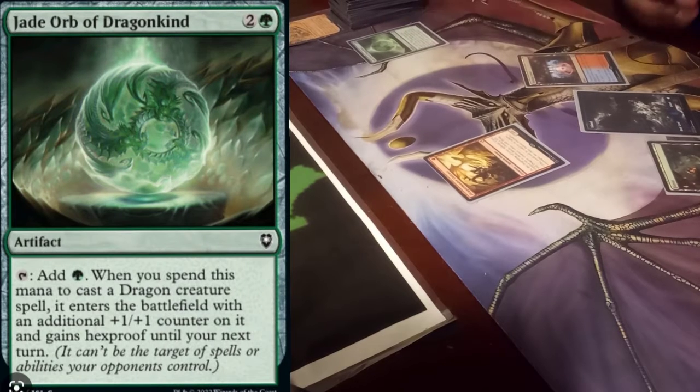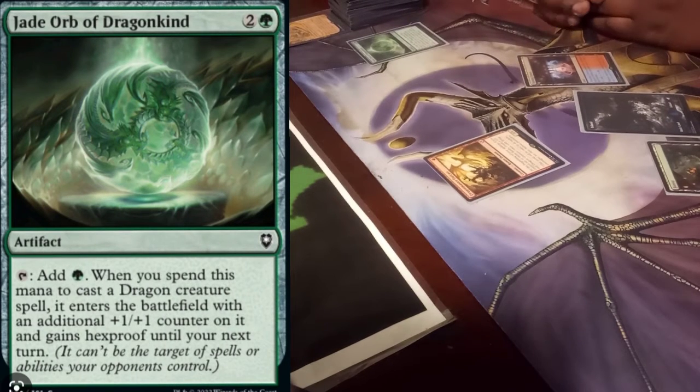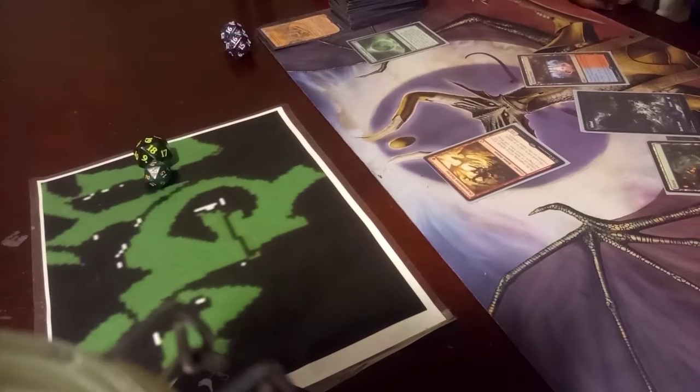Jade Orb of Dragonkind. Tap and add a green to my mana pool. When you spend this mana to cast a dragon creature spell, it enters the battlefield with an additional +1/+1 counter on it and gains hexproof until your next turn.